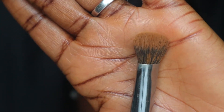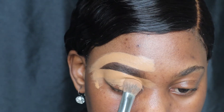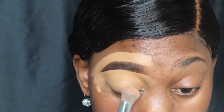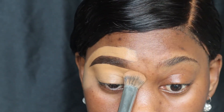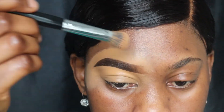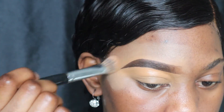Okay, so now I'm using a small blending brush and I am just gonna blend that concealer. As you guys can see, I am just dabbing and not sweeping the concealer all around, because I don't want to move the concealer too much — so I'm just dab, dab, dab. For the top part, I'm gonna make sure I blend it very well because I don't want that concealer line to be visible by the time I'm done applying my entire makeup.